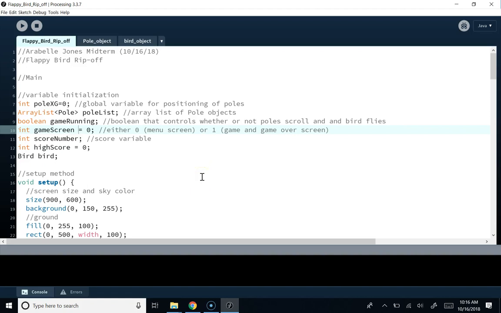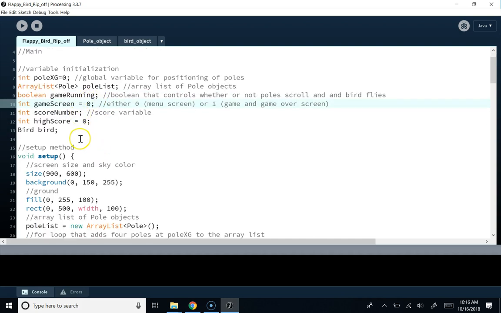Okay, so here I have Arabelle's Flappy Bird ripoff, which, yeah, awesome. Okay, so global variable for positioning of poles. Oh, okay, so we used an ArrayList for poles. Cool. We have a Boolean for whether the game's running, some integers for screen counting and score.